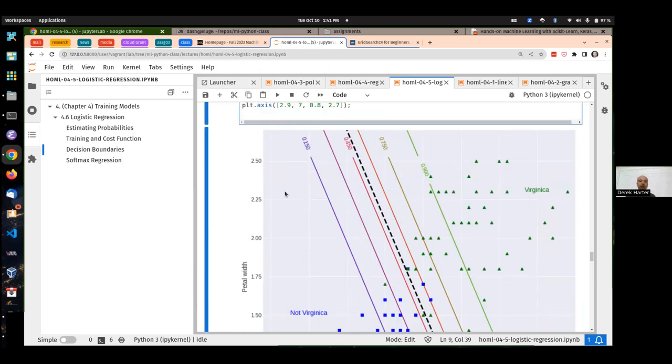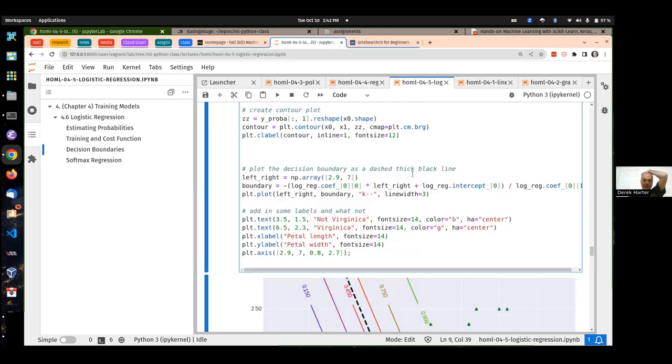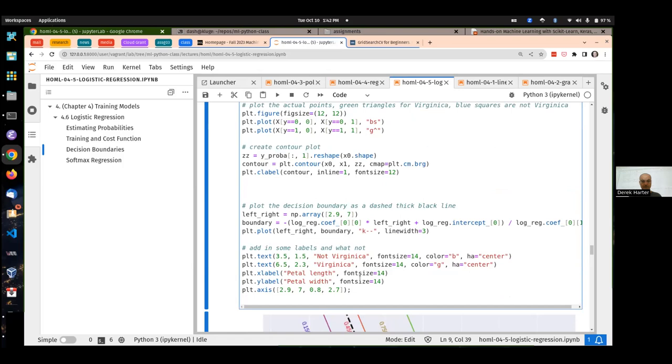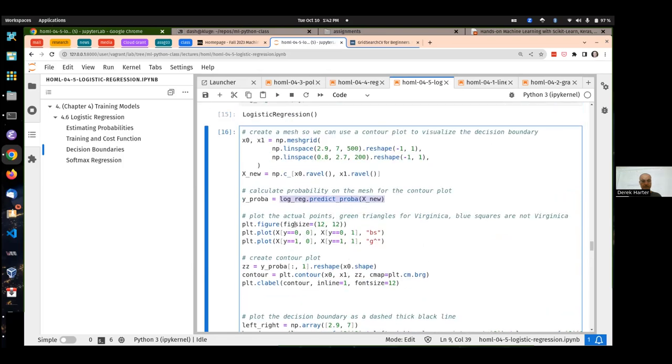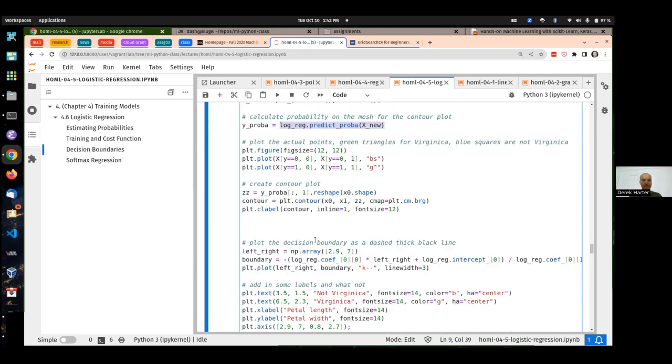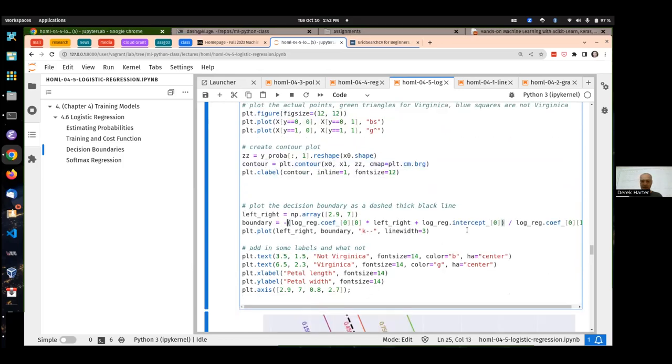So it can figure out where the points on my meshgrid are where the output from predicting probability was 0.5. They all ended up right there. There's going to be a line for this model, and we get other contours here. Those other colored contours come from the first contour call, and then the other one here.